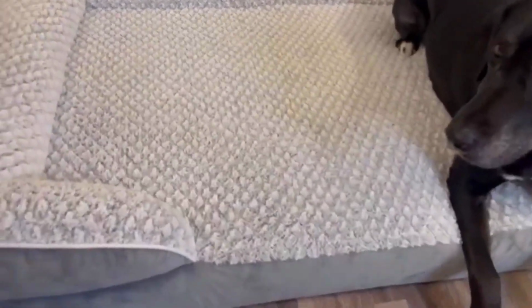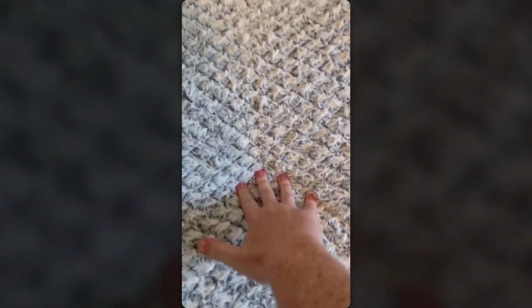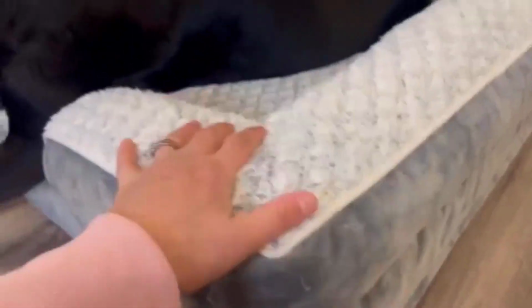It's not just a bolster for comfort. It's serving as a psychological cue for safety. The sleeping surface uses a 4-inch egg crate foam system. Those concave and convex patterns distribute weight evenly across your dog's body, which helps with joint pain and keeps their spine in a natural curve. The foam has high resilience, so it bounces back instead of creating permanent flat spots where they always lay.